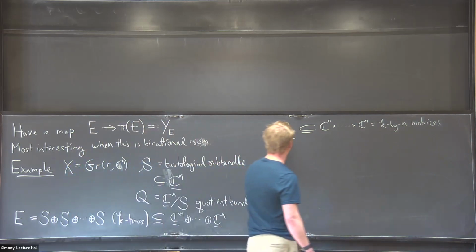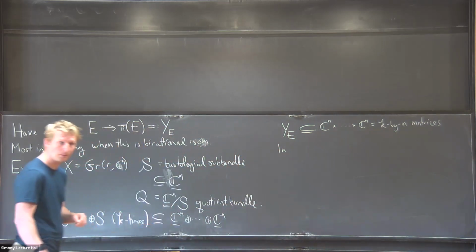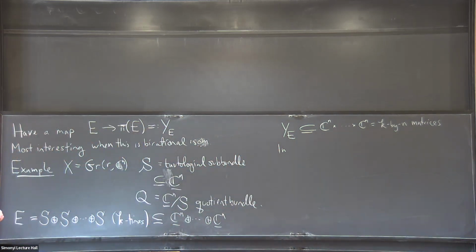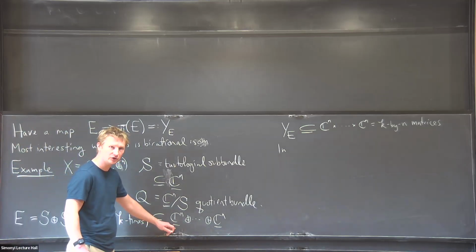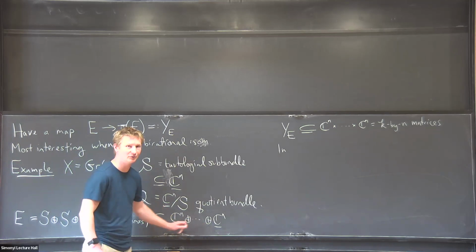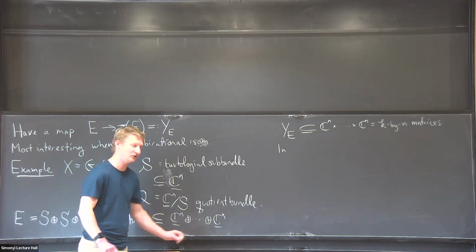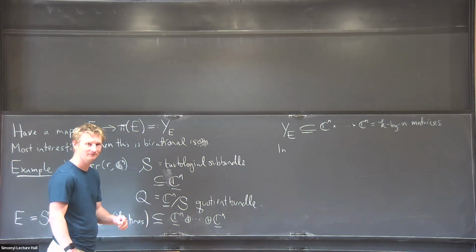So here, in fact, I didn't pass it your notation correctly. Sorry. Are you taking the direct sum with the product, or do you mean C^n cross X, or the direct sum of C^n's cross X? Sorry, this is the direct sum of vector bundles. So this is going to be C^n plus C^n plus C^n plus C^n cross X.